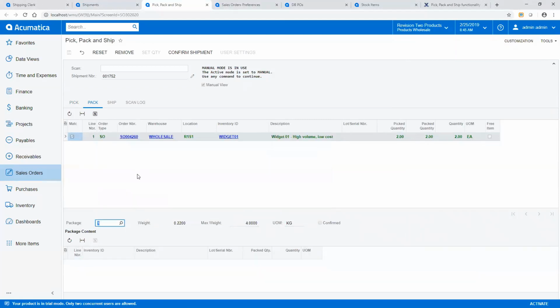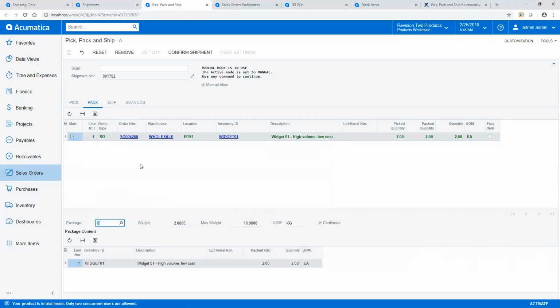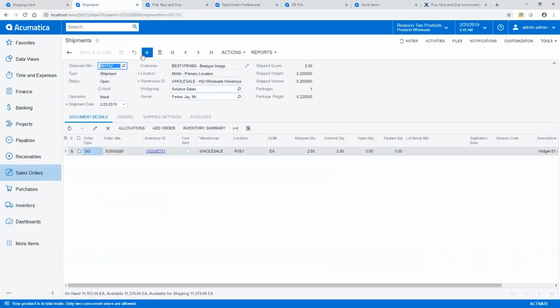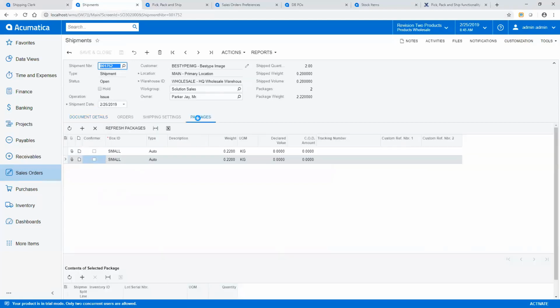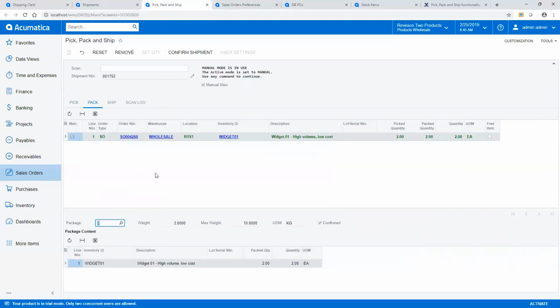Let me see if I can get rid of this somehow. You can delete it from the shipment itself. Yeah, that's it. I knew I could get it somewhere. Doug, since this works with the device hub, would it be able to pick up the scales as well? We will support scales this year, but not yet.